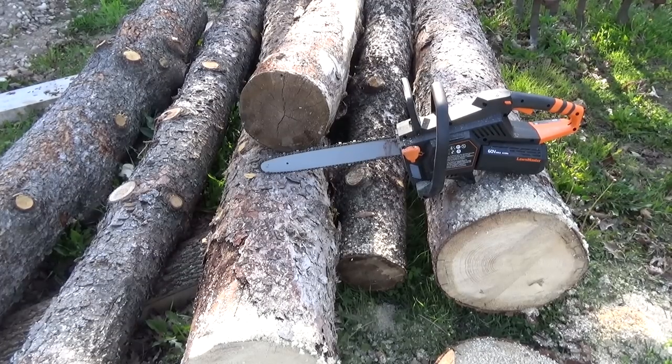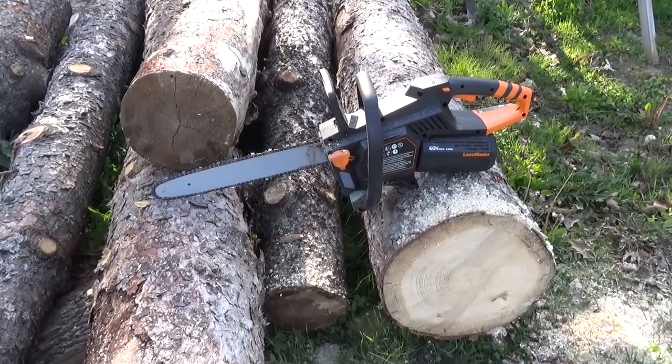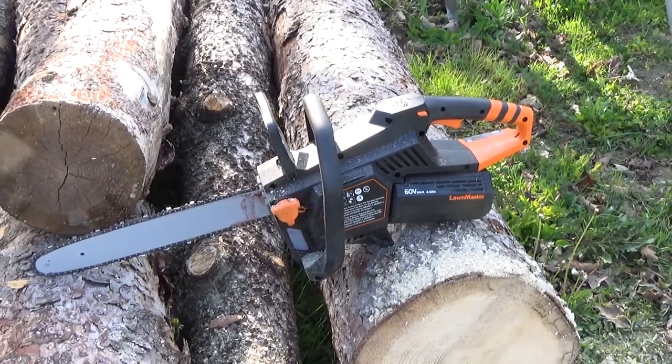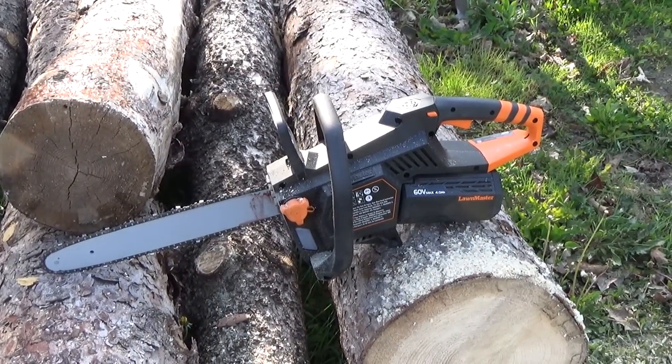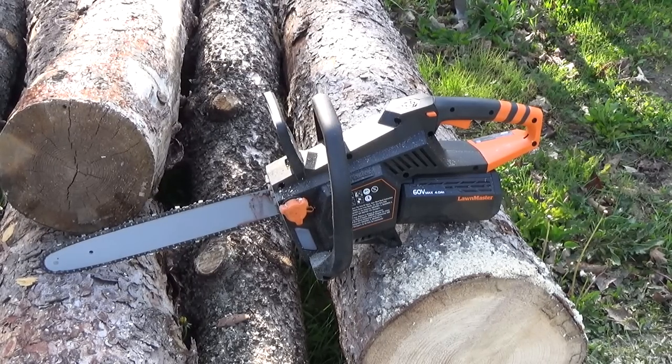But anyways, there we go. Looks like we got her fixed. And shouldn't be a problem. You could almost hear it kind of quieting down there on the bar once it got a bit of oil to it. So that's good. Helped lube it up, I guess, before it kind of burnt the bar off, right?